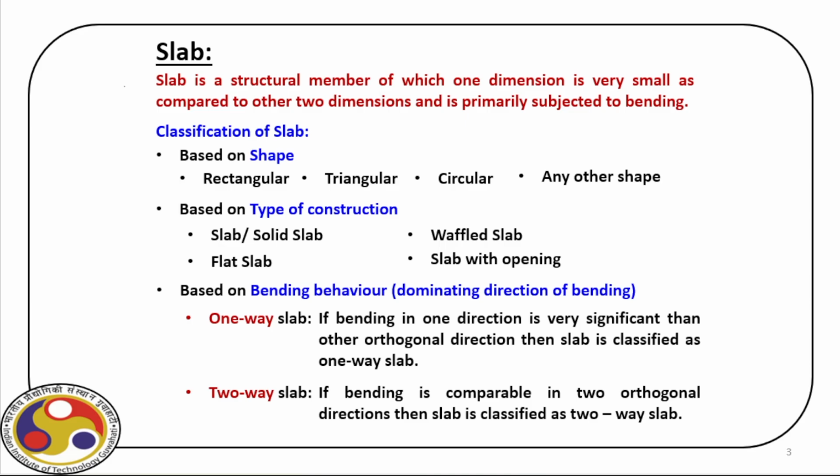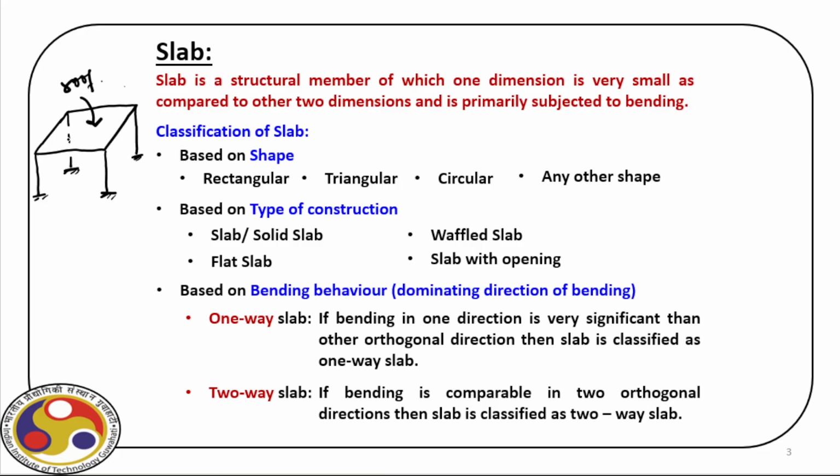Now, before we start discussing the design of slab, let us quickly revisit what is the definition of slab and what are the different types of slab that we are going to discuss in this course. Before we go into the definition, let us first quickly focus on the structural details. Say we have a room, as you can see here, supported at 4 corners. So these are the columns at the corner. It supports a series of edge beams at the top, and then here we have the roof.